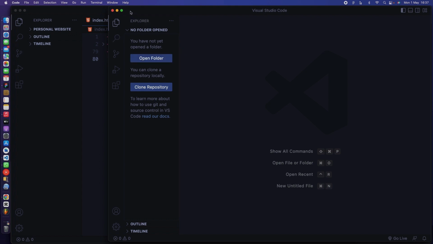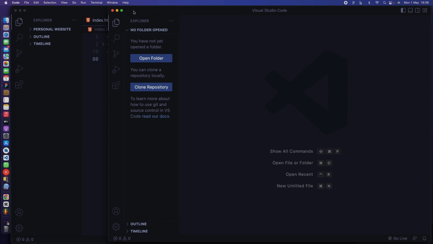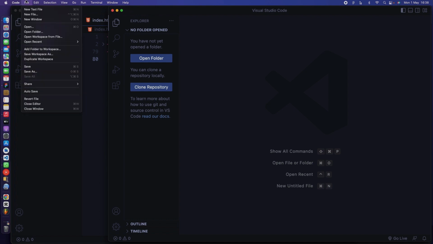I think you see an icon here, the VS Code icon at the top here. Then you see an icon by this side. That icon is called a hamburger icon. You can click on that hamburger icon and navigate to see this open folder. When you click on it, you see something like file. When you click on that file, you see open folder.